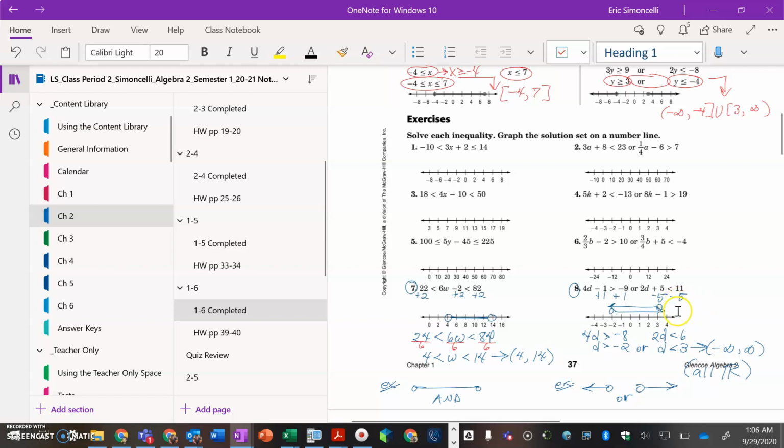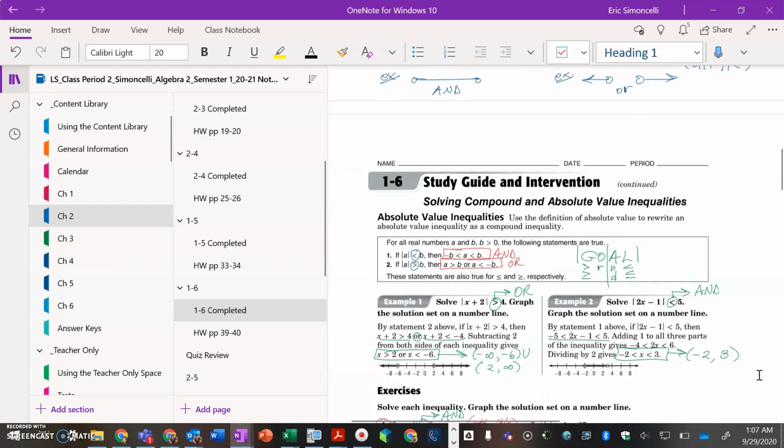If you pick a number that's greater than 3, it is in fact greater than negative 2. It's technically not less than 3, but the word or allows a number like 4 to actually work. Similarly, negative 4 should also work. For this particular inequality, we know negative 4 is in fact less than 3, but it's not greater than negative 2. Again, the word or means that one or the other is true. And because of the nature of how these are taking shape graphically, all real numbers, or negative infinity to positive infinity, is how we can write the interval notation for this.